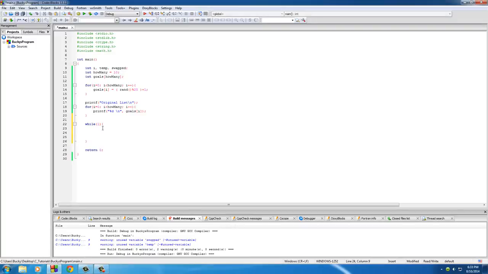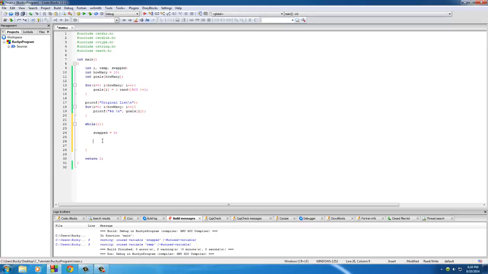So the first thing we need to do is add this swapped variable and set it equal to 0. Eventually, whenever this swapped variable equals 0 at the end, it pretty much means that this list is sorted. When it's not sorted, we're going to set it equal to 1, and it pretty much means do the loop again. Kind of confusing now, but once I write a little bit of code, you guys are going to understand what I mean.